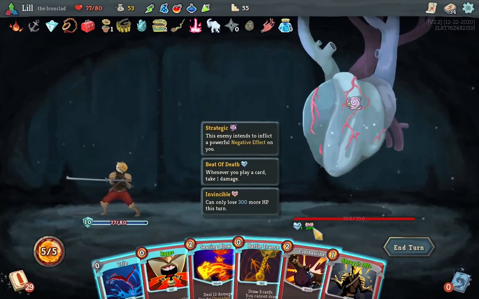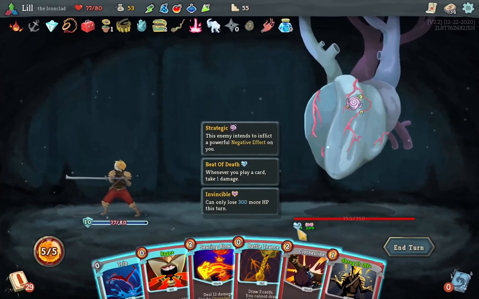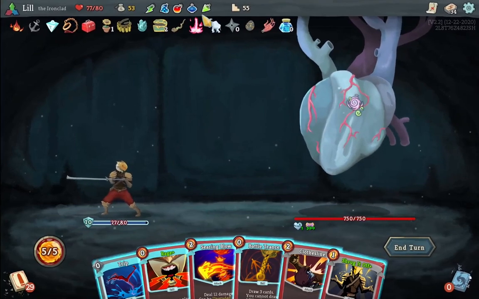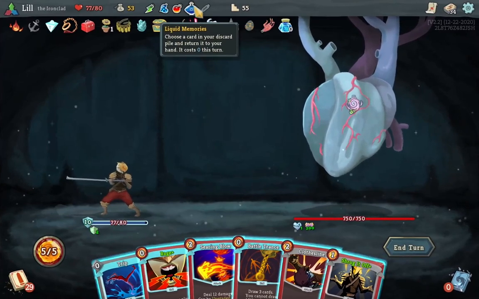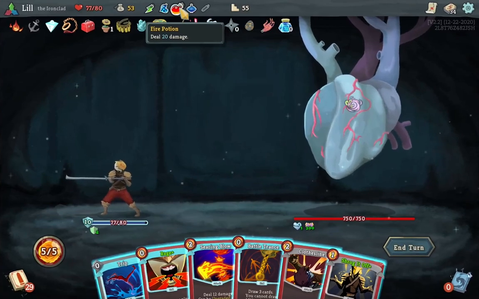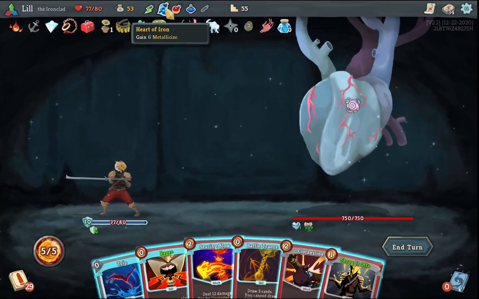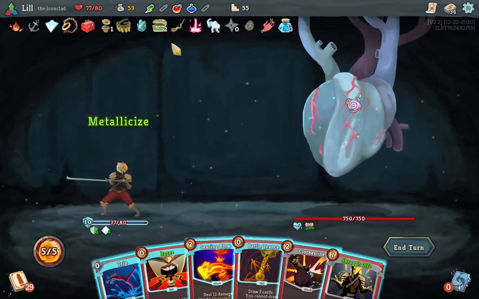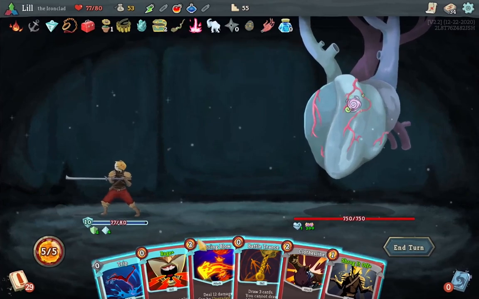Alright, so... can only lose 300 more HP this turn. Whenever you play a card, take 1 damage. We do want to have the 2 dexterity. Choose a card in your discard pile and return it into your hand. Okay, we don't have anything there. 20 damage. Let's wait until we get vulnerable on him at least. Metallicize. Let's drink that. This is a temporary potion, so we can wait with that one.